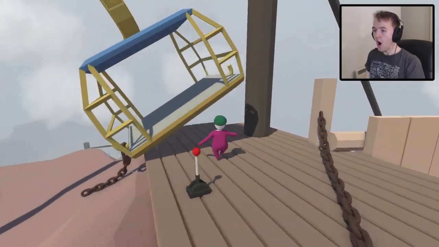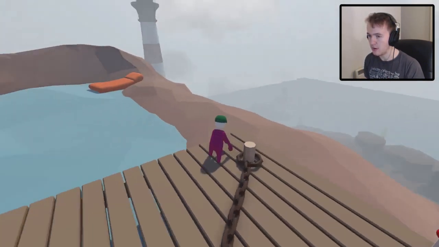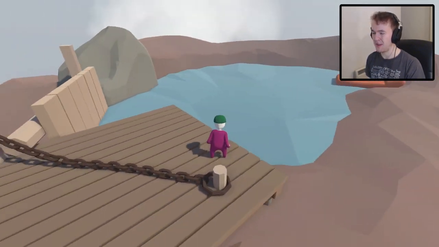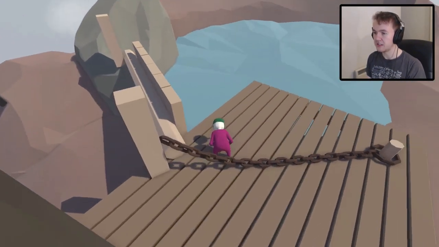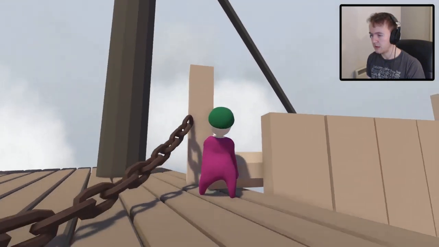Okay. No way. I guess maybe we could chain this thing up here so it can't fall back down. Or maybe this chain is for something else. What is this? Why have I come up here? Oh, actually, I think I see. I think this is a dam. Can I just move these? Can I move one of these, maybe?